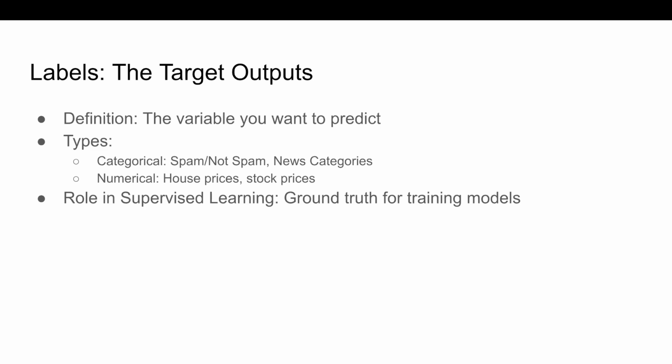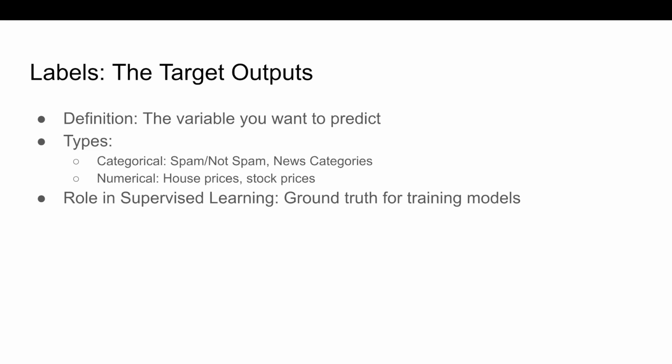Labels can be of two main types. 1. Categorical labels. These are discrete classes or categories, like the news article topics, or binary labels like spam or not spam for an email filtering system. Categorical labels are often represented as integer encodings or one-hot vectors in the actual ML implementation. 2. Numerical labels. These are continuous quantities, like the selling price of a house, the stock price of a company, or the temperature reading from a weather sensor. Numerical labels retain their inherent order and magnitude.